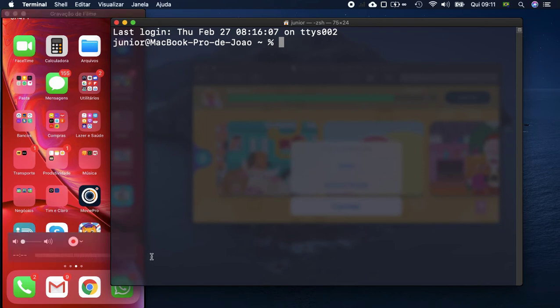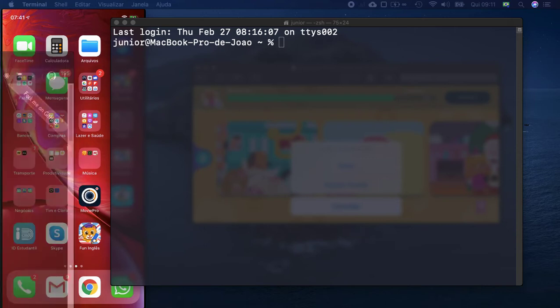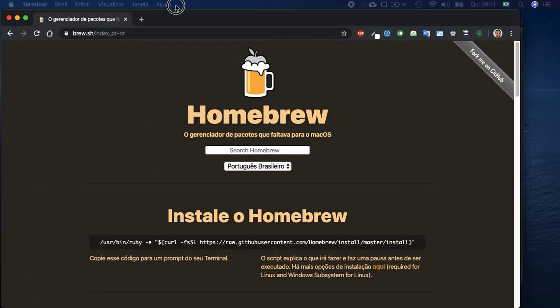First, you need to install brew. This is a package manager for macOS. If you don't have brew yet, you can find the way to install it on this website, brew.sh.